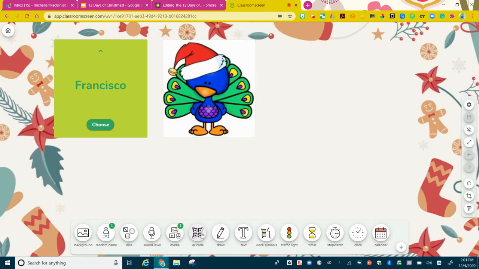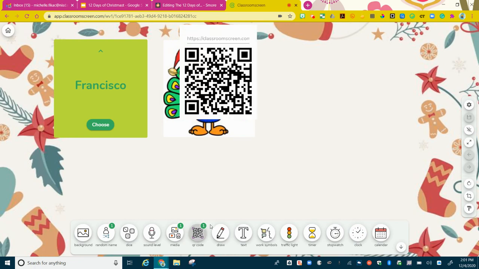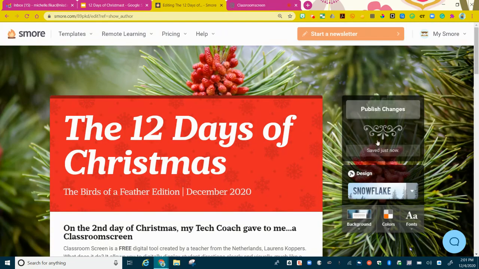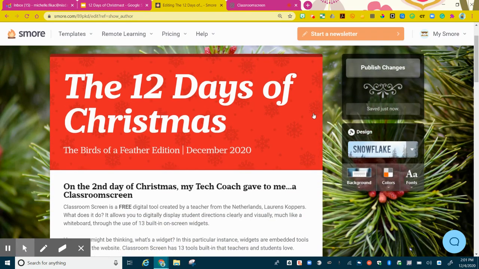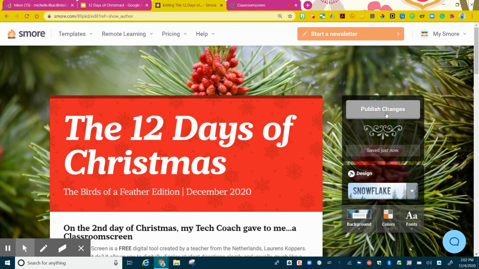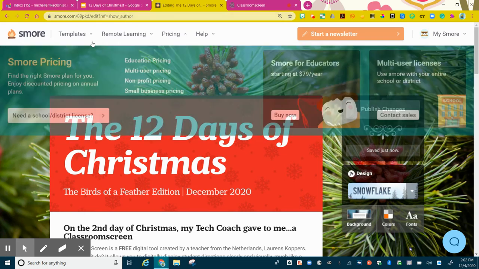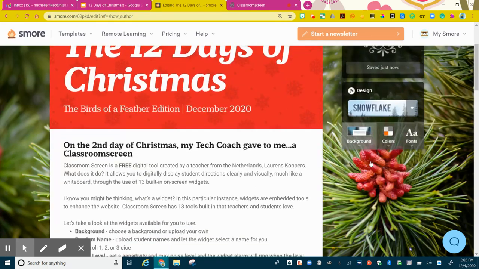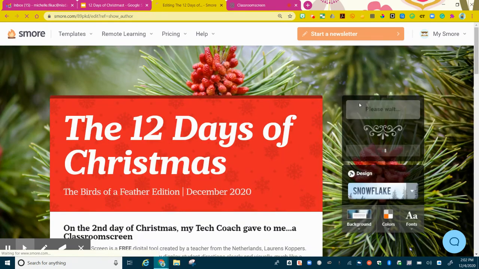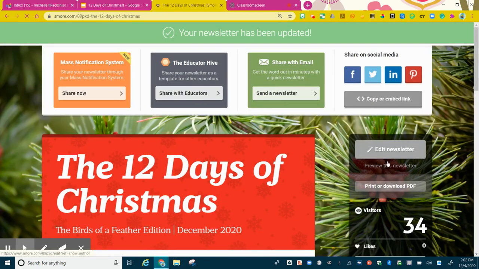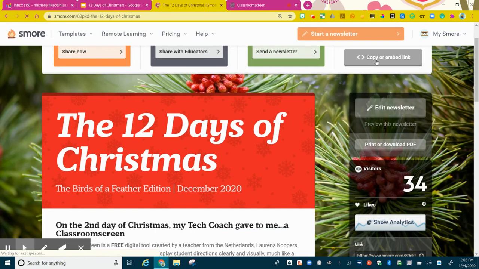The QR code. Now this one is pretty cool. I'm going to go ahead and select QR code. Notice this QR code generates right here. I'm just going to go back to my S'more right quick. And let's see. I was going to try to grab the URL. Sorry, I thought I had published this just a second ago. So let me copy this URL.